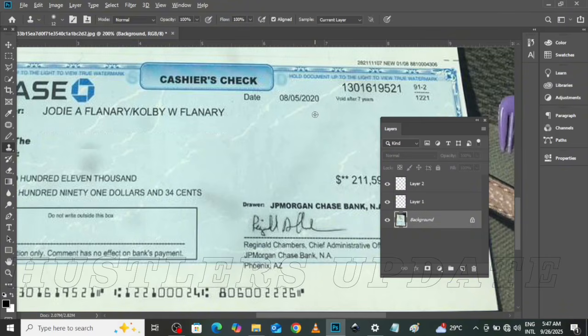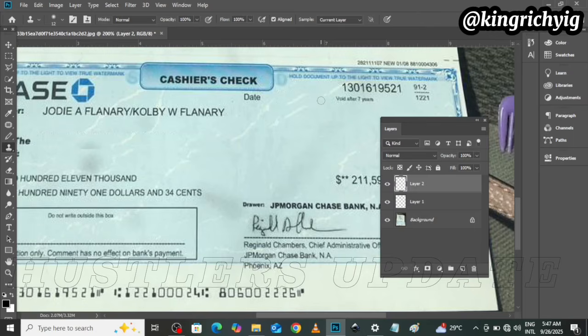You can see I went a little bit lower. Okay, now that's my new definition point, and then I go to my new layer, and then I paint over the text, which is the date. And you can see it's giving me a cloned pattern of the region which I chose for cloning. Okay, so with the clone stamp tool, you can actually replicate the effect of just covering up a text and creating a matching background pattern.